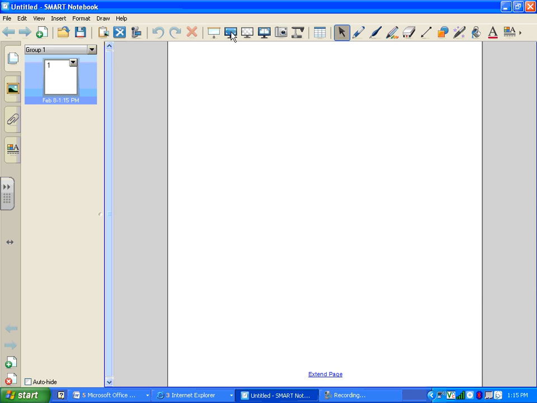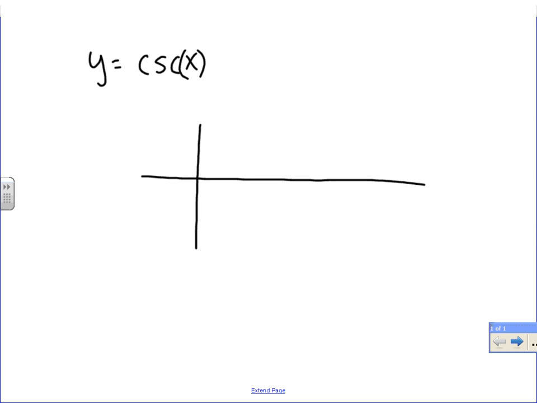Okay, in this video, we're going to look at graphing secant and cosecant functions. Let's start off with cosecant, and let's look at the basic one here. So we're going to do cosecant of x. Now, the way I'm going to do cosecant is I'm going to sketch the sine function first. We ought to know that there's a relationship between cosecant and sine. They are reciprocals of each other. So what I'm going to do first is draw the graph of sine.